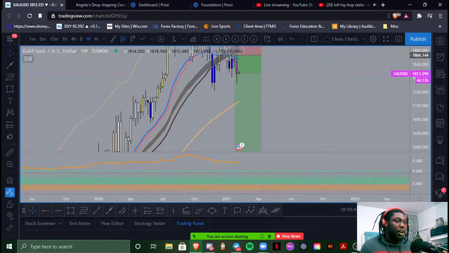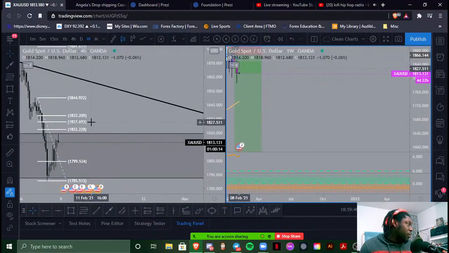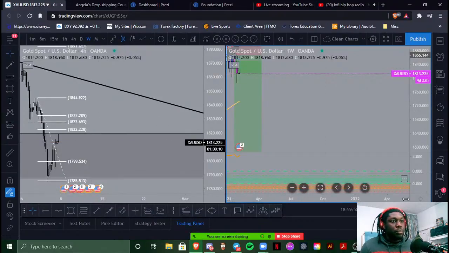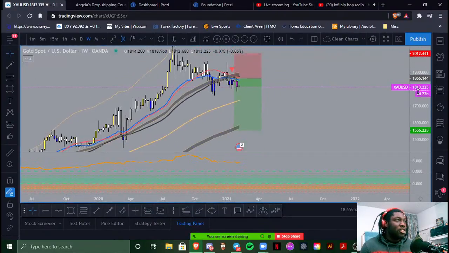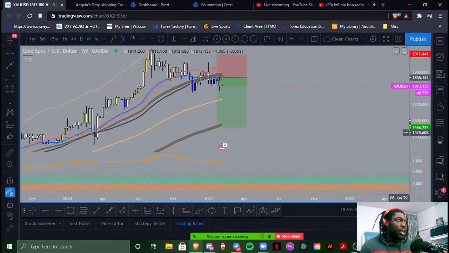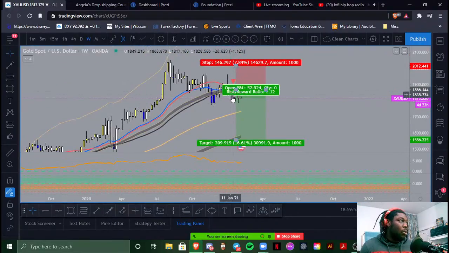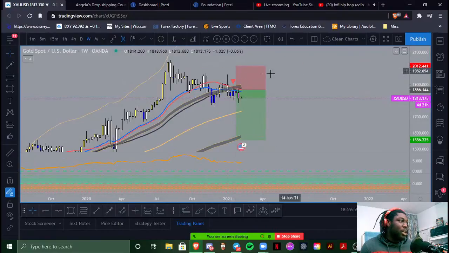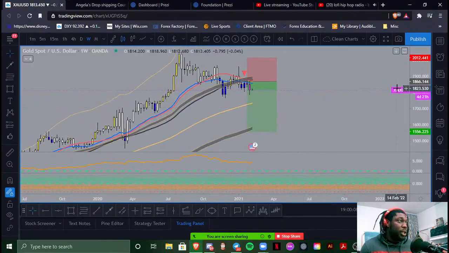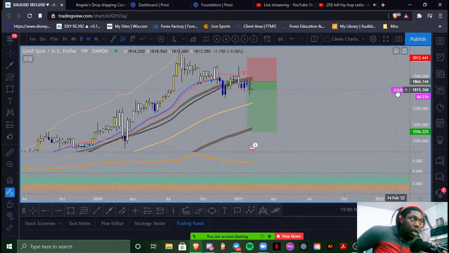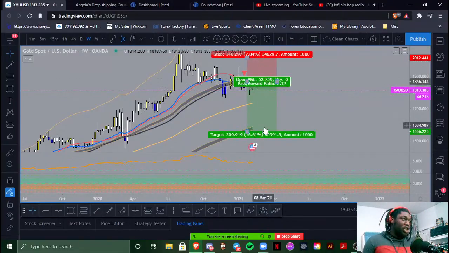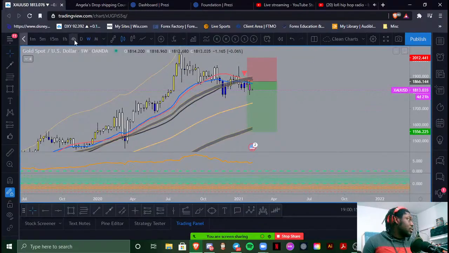So yeah, 1827.693. This is where I'm basically looking for a re-entry on gold. So I have this gold sell going on, and it's playing out nicely. It's been 1-2 weeks since I've been in it. Just to sell from up here at this weekly arbitrage has been playing out nicely. It's still showing these purple or magenta, whatever color that is, on it. So the drop still looks nice, right?